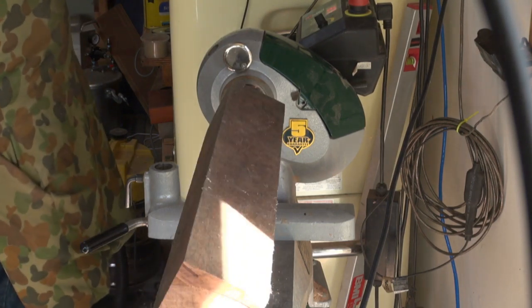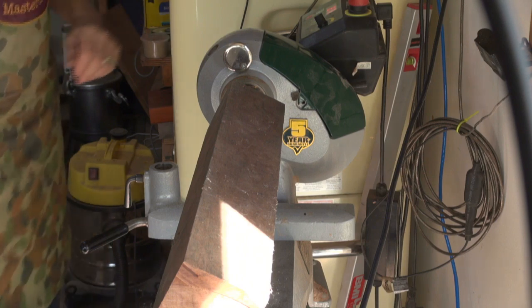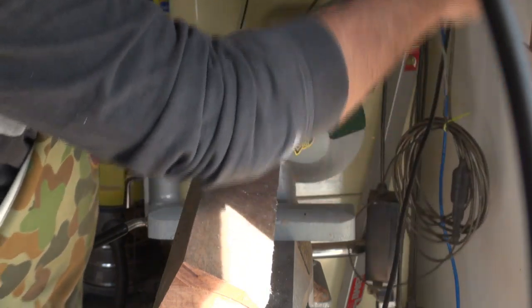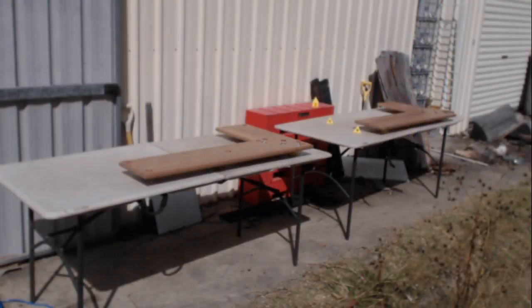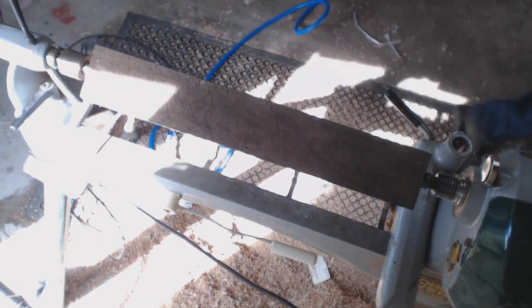Oh, Max, we're on the lathe. I forgot. Let me just move this around. I'll move this one up here, so we can go that one there. There you go. All right.